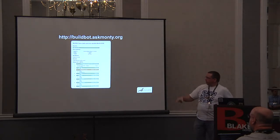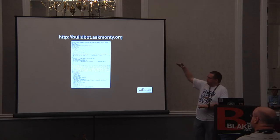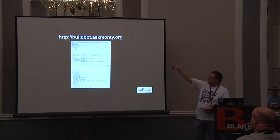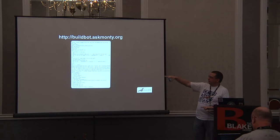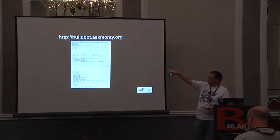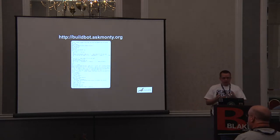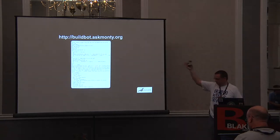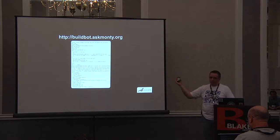That compile warning, you can go in, click on the first link underneath that, and you can see every single command that it got sent, including the KVM command that spun up the VM. You can see everything, that it untarred the package, it cd'd into the untarred directory, it ran this auto-baked Debian SH script. You can see everything that it did. If you want to completely replicate how we build our packages, it's all there. Somewhat easy to get to, but definitely not hidden.